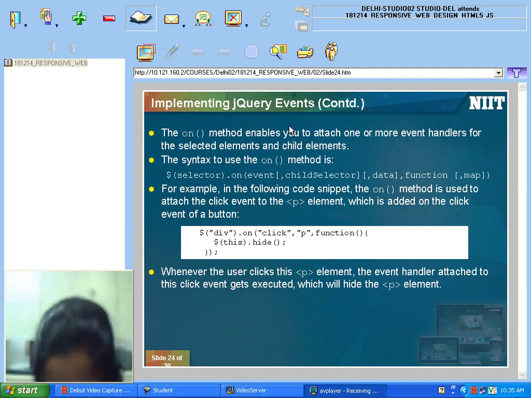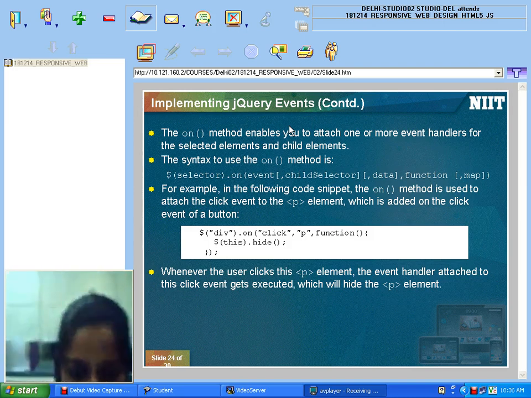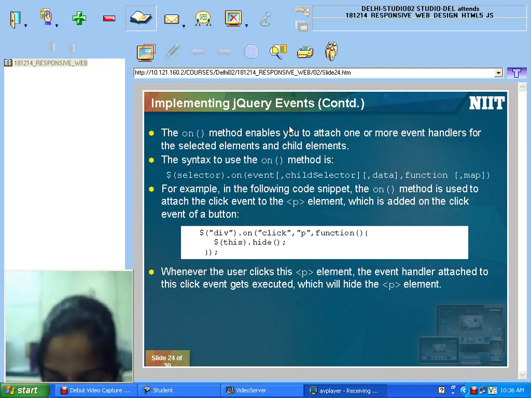Okay, this is just simple. It's very simple to use jQuery. Only the thing is you need a little bit of background of JavaScript. Only the syntax is changed. The way we write a program in jQuery, the syntax is changed. Otherwise most of the events are the same. Functions are the same.